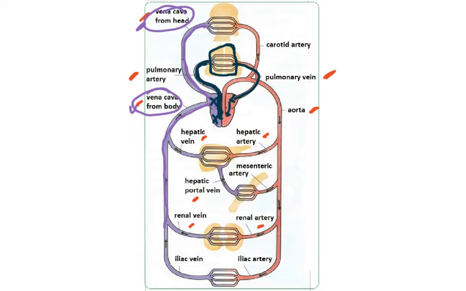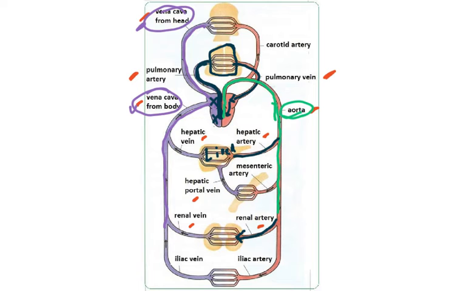And then, of course, we have the biggest artery coming out of the body, which is the aorta, which comes out here. And this has been labeled as the aorta. Now, the aorta comes down. And the arteries that you have to understand are the hepatic artery, which goes to the liver. So this is the liver. Then the renal artery, which goes to the kidneys.